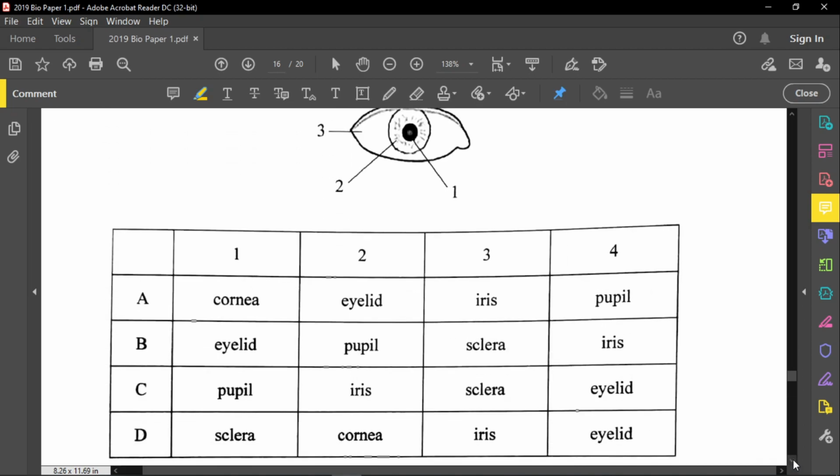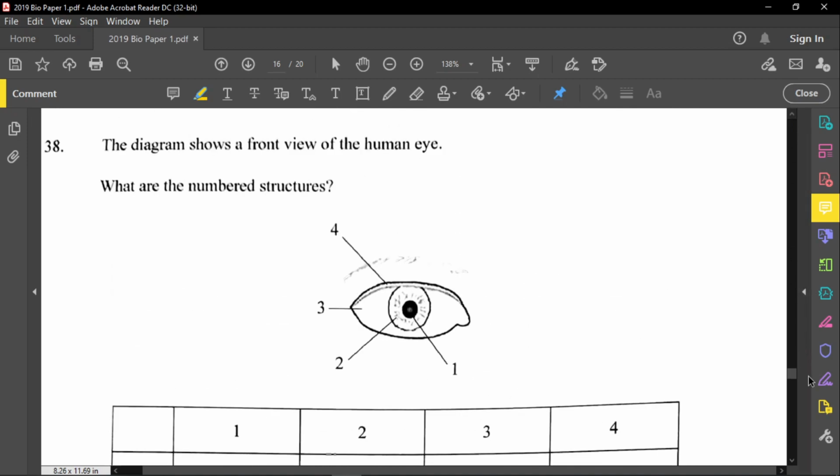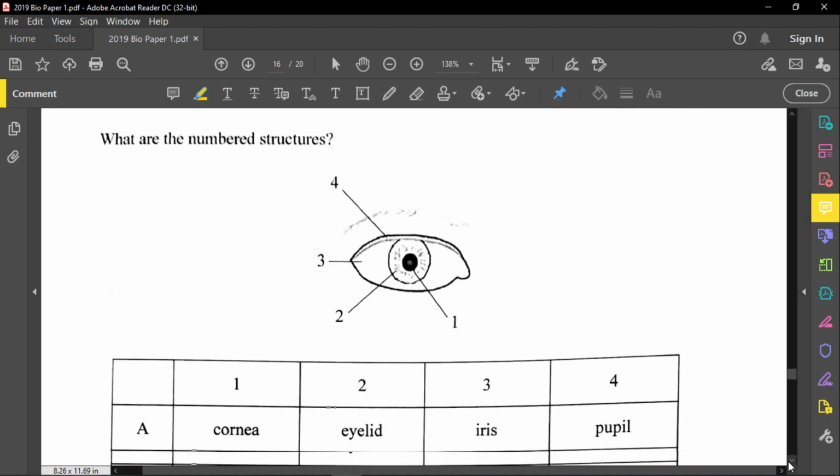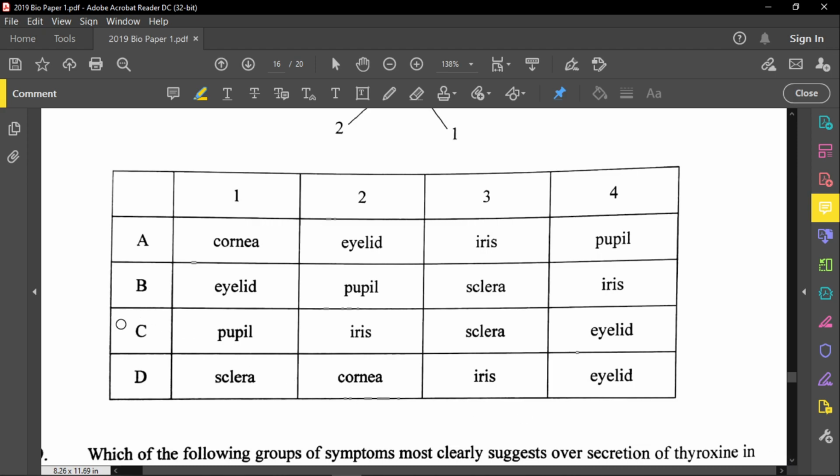So let's go into this. Option A says cornea and eyelid, so that's not correct. We're looking for 1 as the pupil, the center of the eye, that small opening, and number 2 as the iris. So pupil and iris is correct for C, then number 3 is the sclera, and the last part, number 4, is the eyelid. So we know that C will be your option. What you can always do is look at what you know, and then look at what will fall into place after that. It's a way to eliminate the incorrect answers from the correct answers.